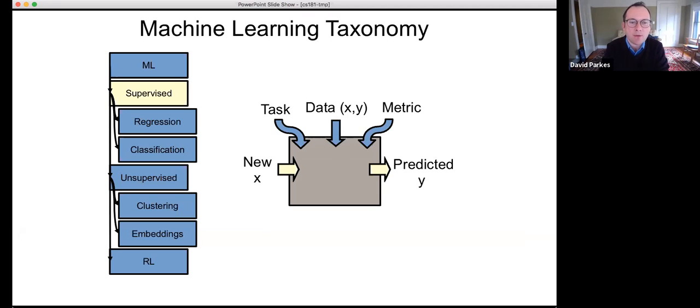And then what do we do once we've trained? This is called supervised because we're feeding it this kind of target value. Think about this, if you're predicting cats and dogs, this image is a cat, this image is a dog. And then at test time or at runtime, I feed it a new image and it makes a prediction. Yeah, it's a cat, or with probability 0.8, I think it's a cat.